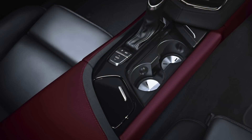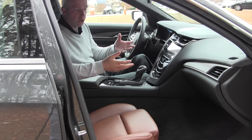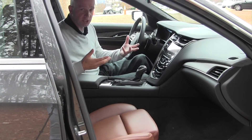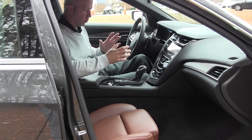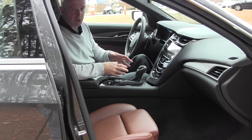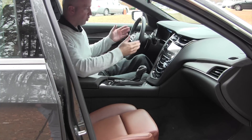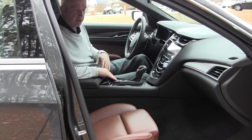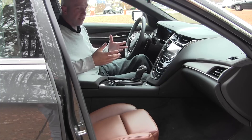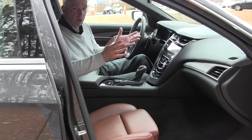Last but not least is the driver experience. With Cadillac, depending on which model you go with, you can either have that luxurious experience or a more sport-inspired feel behind the wheel. Where that translates is on the transmission — it's automatic, but you can put it into sport mode right down to the paddle shifters. The dynamic mode you can select really changes how you feel behind the wheel — either you're going to scoot off the line or kind of float down the road.